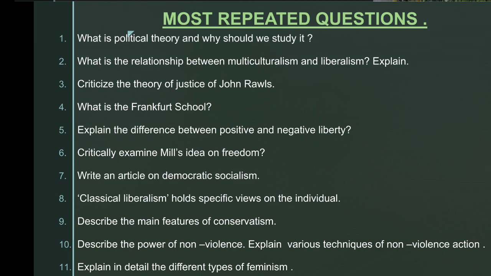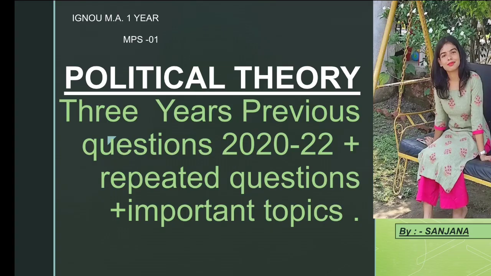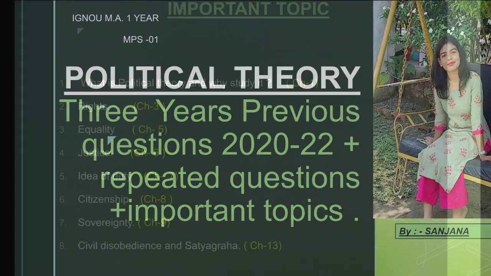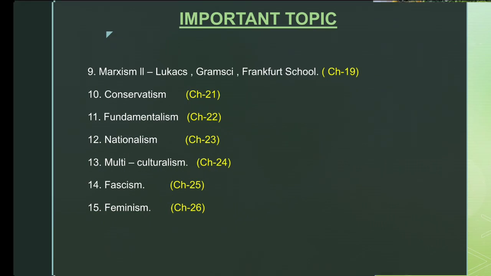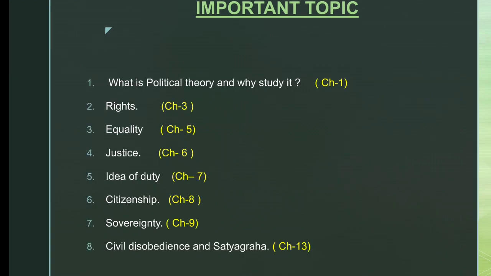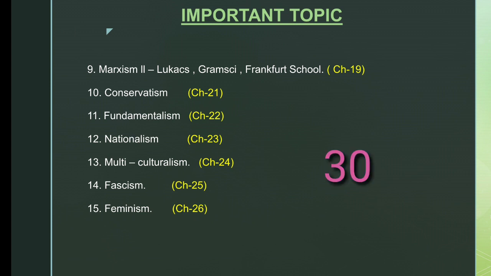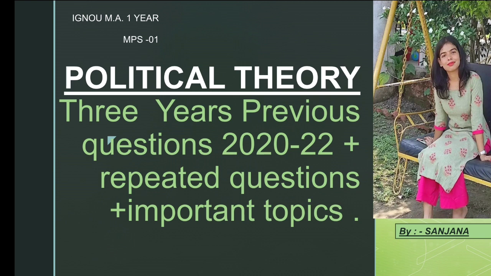One more thing, I have a list of important chapters as well, from which questions or topics repeat every year. This is the topic list chapter wise: from book number 1, there are 8 important chapters, and from the second book, there are 7 important chapters. You just need to prepare a total of 15 chapters out of 30, which I am damn sure will help you in your main examination to score good marks. So I hope all of you have understood how to prepare for your main examination.